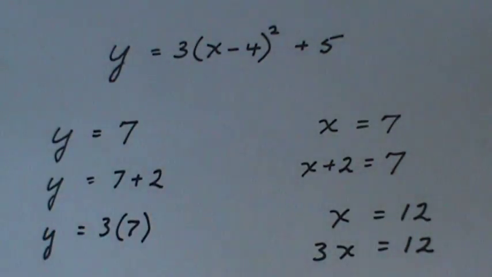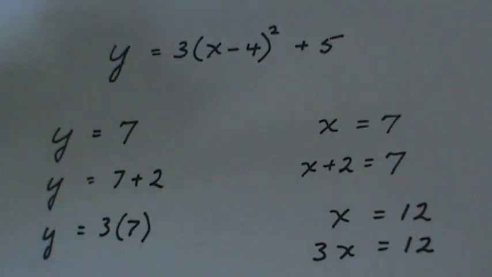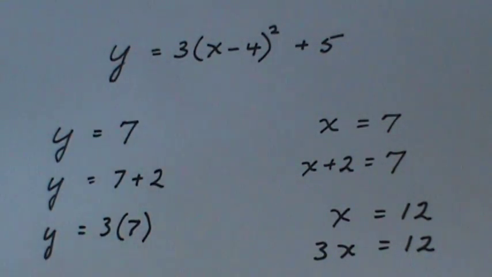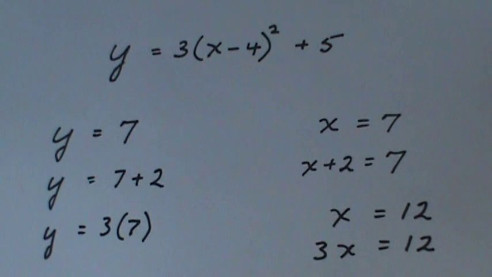So the answer to the question then is, because the y is isolated, 3 will stretch it and 5 will move it up. Because the x is on the side where we're doing all the stuff, when you put numbers beside a variable or in front of a variable, as we've done here, it tends to have the opposite effect. This actually causes the x value to be 1/3 the value that it was before, and that +2 makes x 2 less than it was when it was equal to 7.